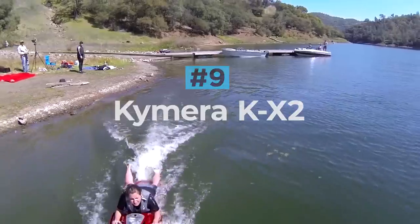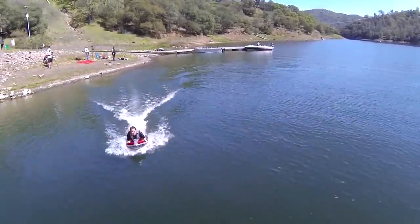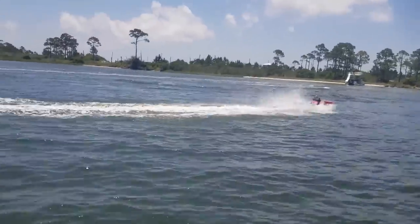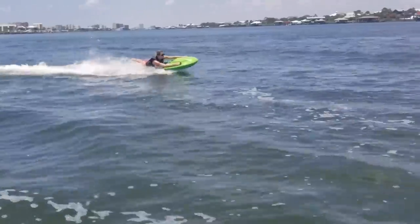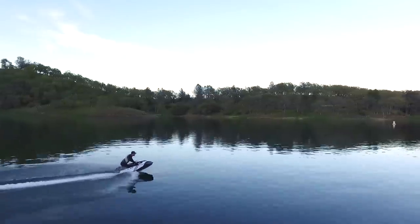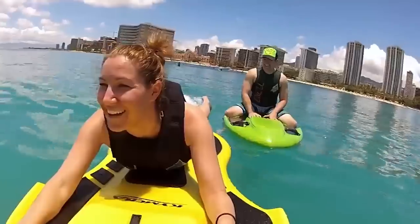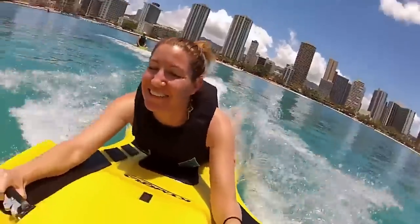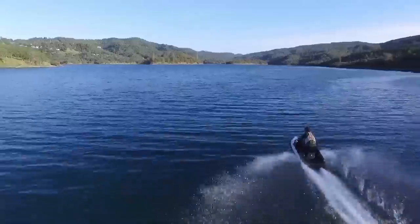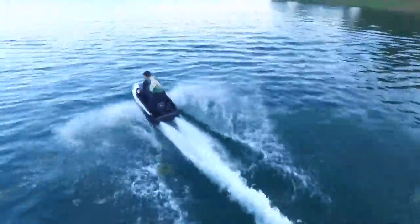Chimera KX2. The KX2 Personal Watercraft is an electric, jet ski-like water toy that is guaranteed to get your heart racing. Unlike a traditional jet ski in which you sit upright like on a motorcycle or quad bike, the KX2 adopts a kneeled position that gets you closer to the water and elevates the fun levels twice-fold. The 10,000-watt motor gets the machine up to a respectable 35 miles per hour, and the onboard battery will keep you going for around 60 minutes. The battery is also swappable, so if you charge up some extras, you can keep on going all day long.